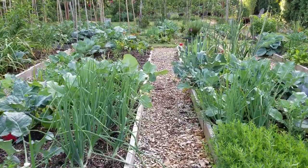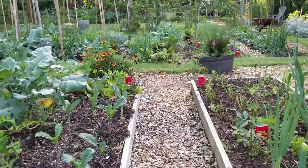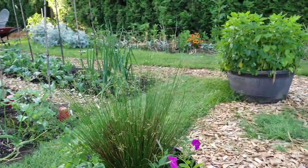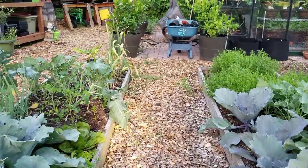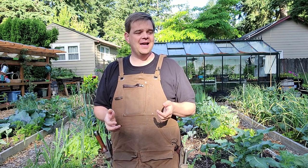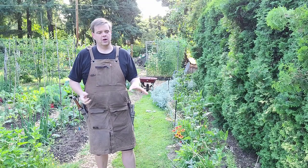Once you've seen one of the beds you've kind of seen what I have in all of them - the same mix of everything. I have some elephant garlic, cabbages, and lots of broccoli. Right here is where the fava beans were - we've already harvested and cut them down, leaving about two inches of plant to see if they'll regrow for a possible second harvest. Cabbages take up a lot of room. One of the cabbages I love to grow is the Copenhagen cabbage from Botanical Interests - it has a really tight head with a slight teardrop shape. I got one good cauliflower this season. I planted a bunch but only one has come to a nice head so far. With the really hot weather coming, any remaining cauliflowers might just bolt.